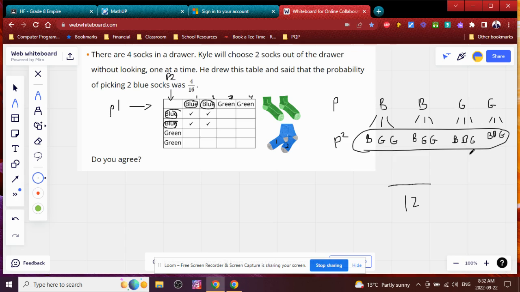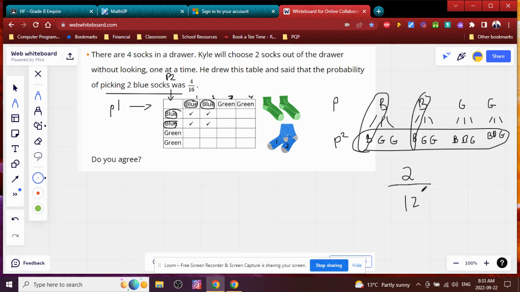And now what we need to do is look at the probability of pulling out 2 blue socks. What I like about the probability tree is that it easily lays out that if he pulls out blue sock 1 and then blue sock 2, that is what we call a favorable outcome. I can see that doesn't happen anywhere else if he pulls out blue sock 1. Now, if he pulls out blue sock 2 first, it happens again. He pulls out blue sock 2, reaches in, pulls out blue sock number 1, and we now have 2 favorable outcomes. That's what we're looking for, 2 blue socks. So that's only going to happen twice based on the experiment that Kyle is running here.